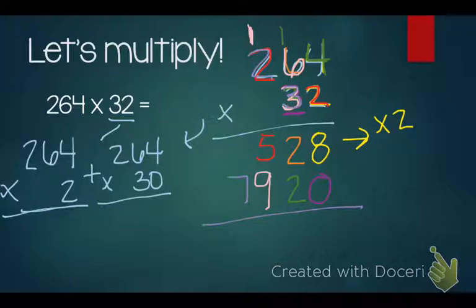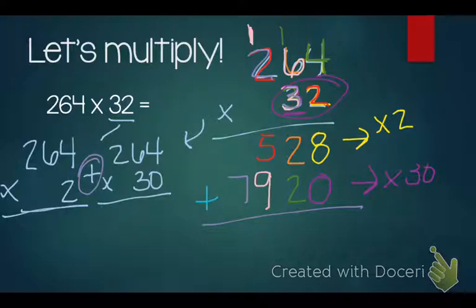Now, if you think back to over here, when I expanded it, I added those two together. So when I get down here, and I should have written this, I'm going to just quickly write this. These are all the numbers that I got when I multiplied it to 30. So when I get down here, what do I want to do with these two sets of numbers? Well, I want to add them because they're coming from these numbers. So I'm going to add all of these numbers together.